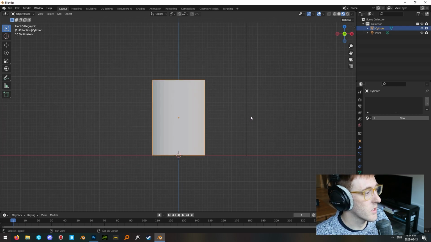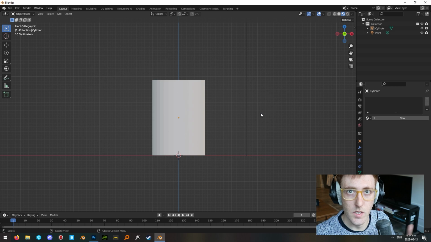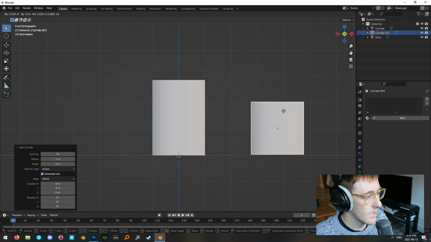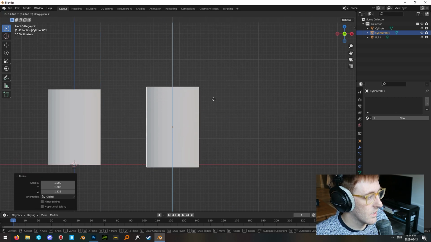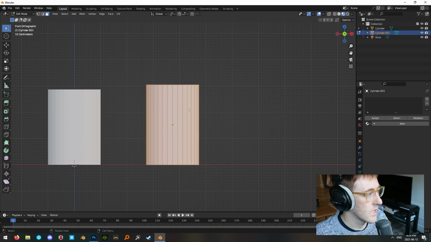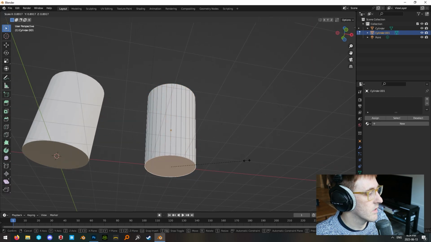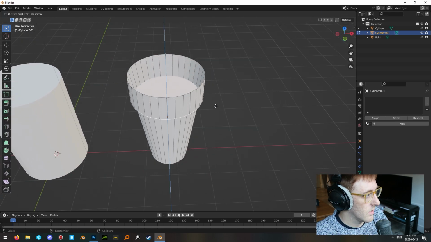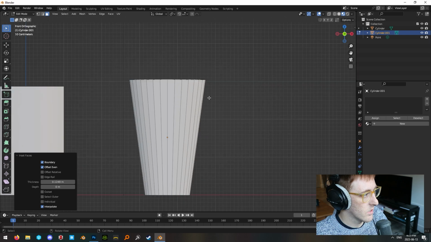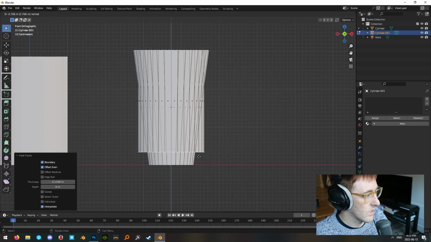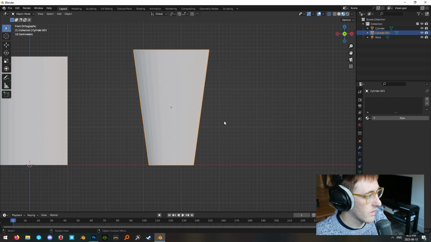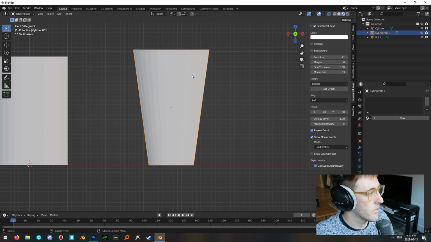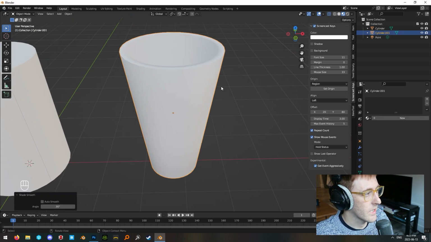So sometimes you want to create an object which is smooth. Just as an example, let's add a cylinder here. This could make, for example, a cup or a mug. If I maybe scale down this bottom here, inset, extrude and scale this in like that, and I should turn on screencast keys so you can see what I'm doing, and right click and shade smooth.